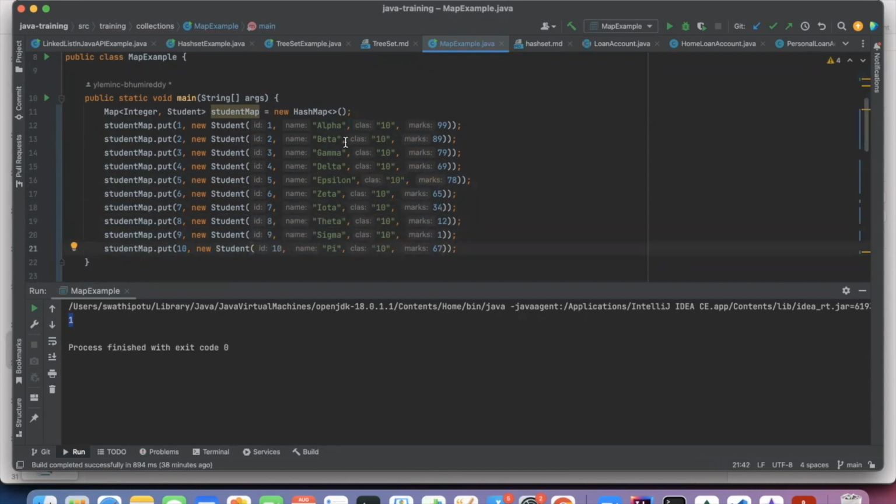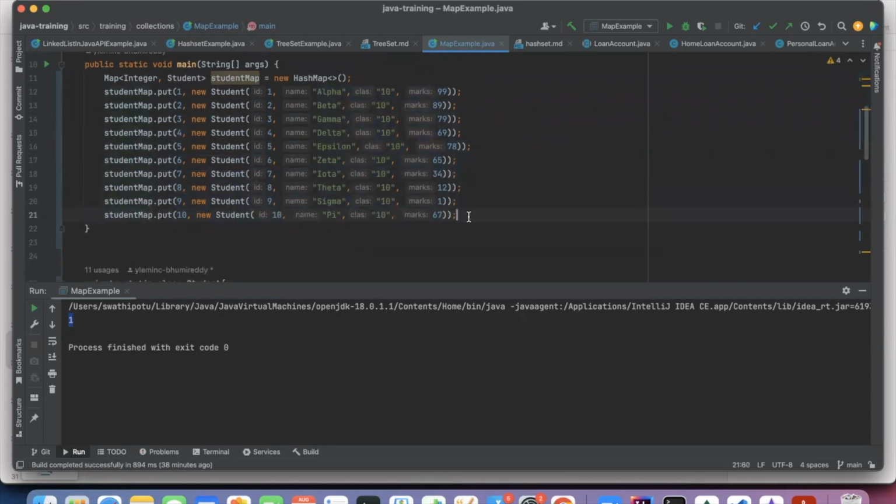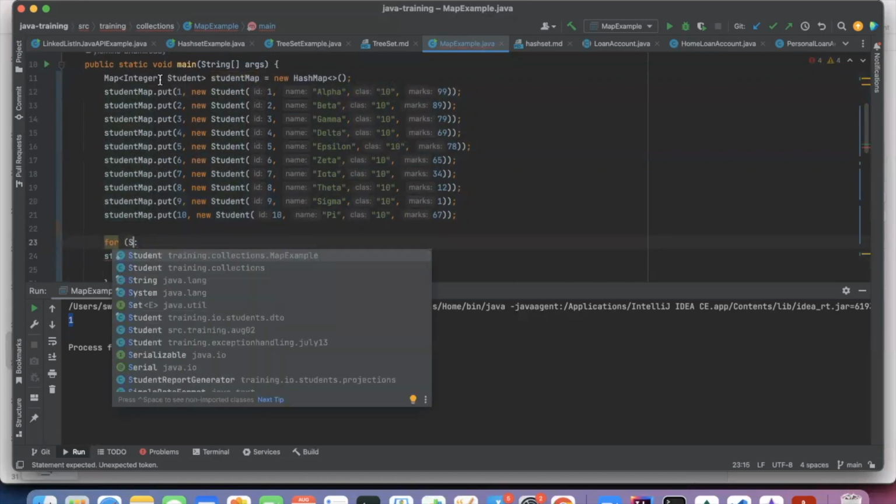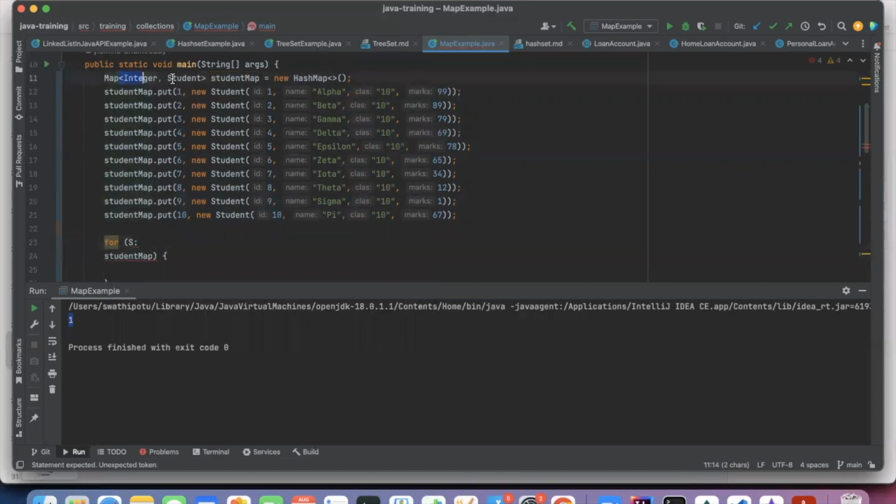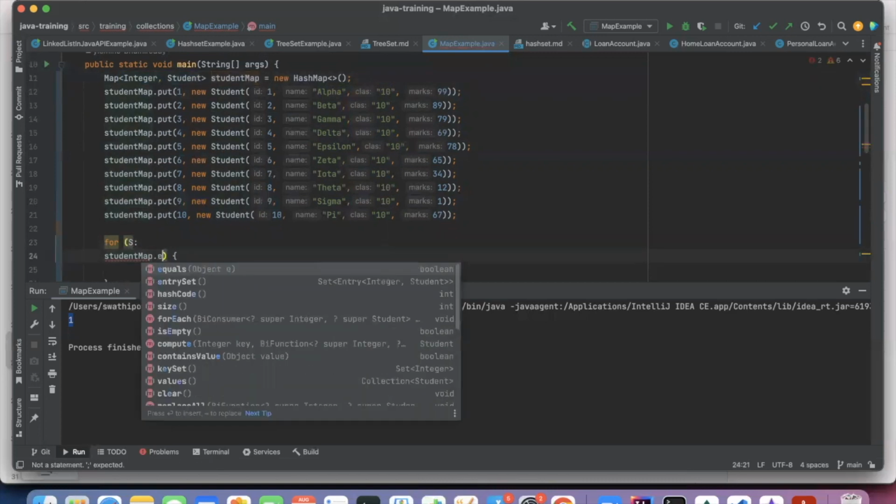Okay. Now if I retrieve them, I will use a for each loop. studentMap is where I'm retrieving from. I'm not using an iterator. You can use an iterator as well. Because my values are of this type, what I'm doing is iterating the entry set.